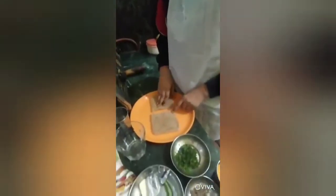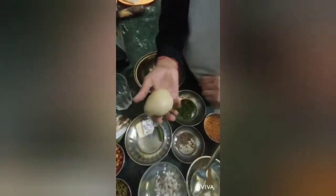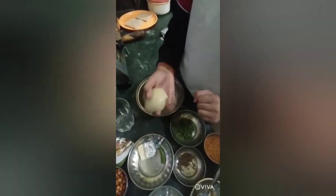Everyone, today I'm Mega Kankani here. I'm going to show you how to make bread cones. With these materials, I will make bread cones. First, we will take a potato because it is rich in carbohydrates.